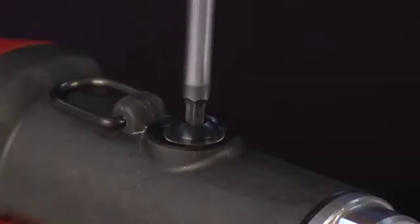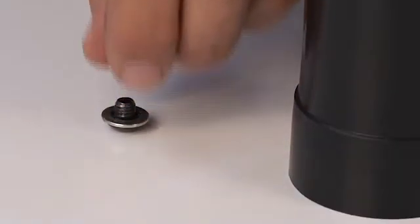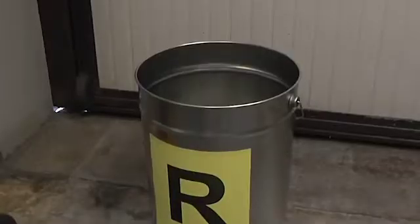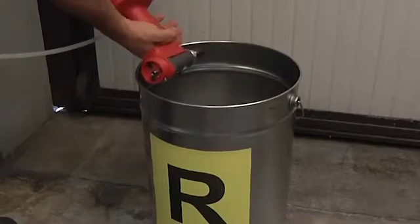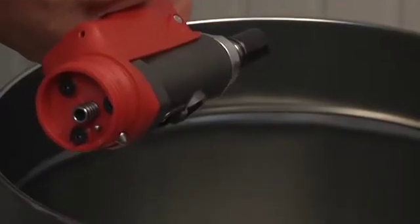Loosen the tank plug using a 4 mm hex key and remove it together with the sealing washer. Connect the compressed air supply. Drain the oil. To dispose of exhaust oil, we recommend following the relative international environmental standards.